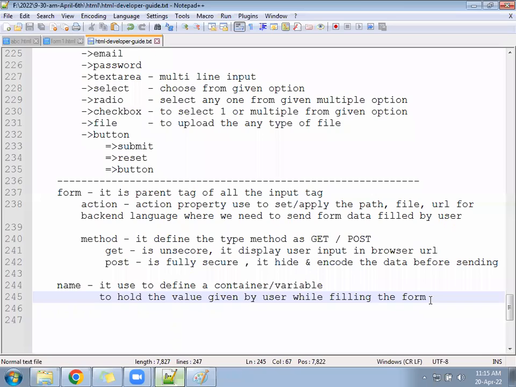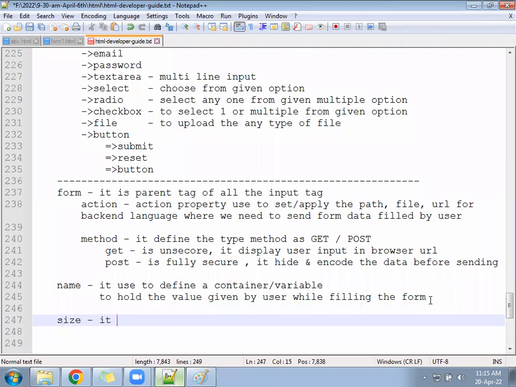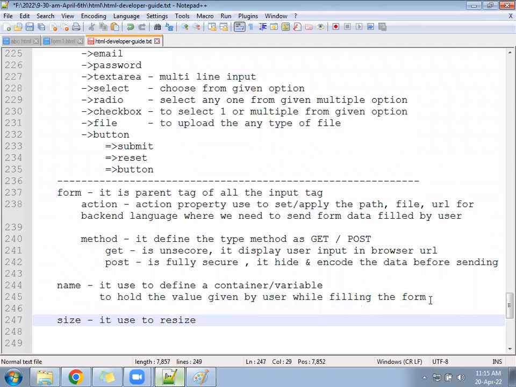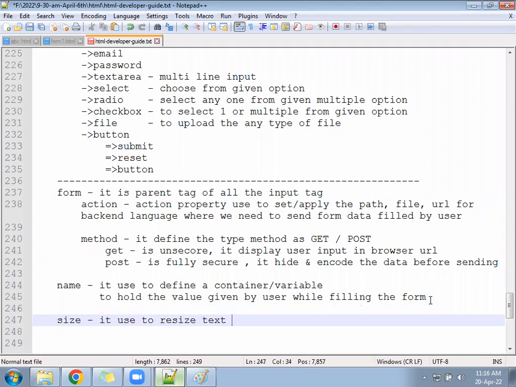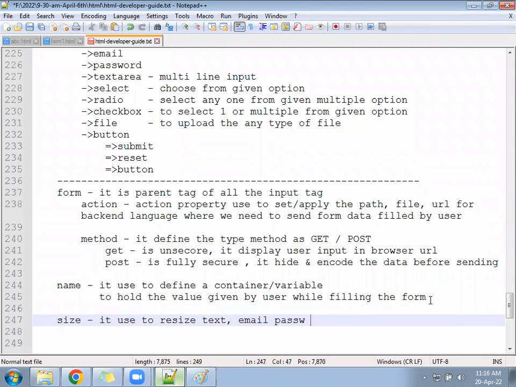Get, post, action. What is that? Today you have used one property called the size property. Remember the size property. What does it do? It is used to resize the text, email, and password fields.